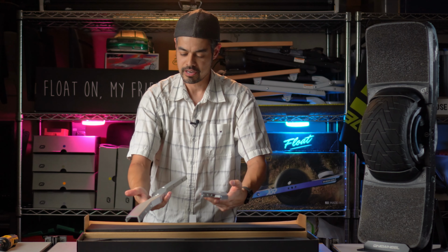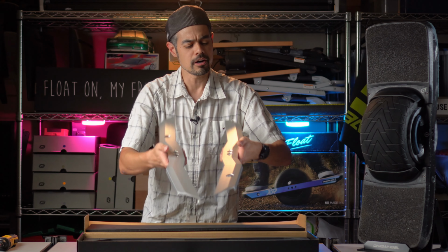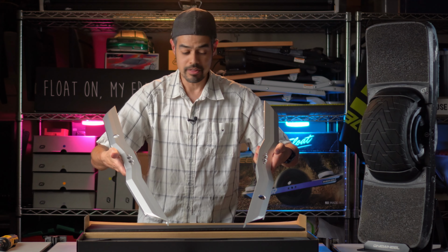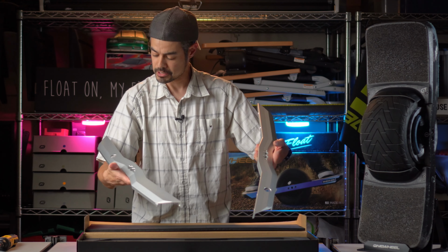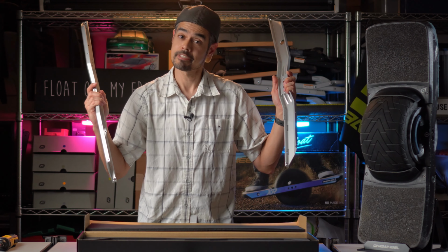And the other thing I quickly notice is that the hub bolts are a six-sided hex instead of being circular. Not sure why that changed, but that's just the way it is now. So in any case, let's get to installing.